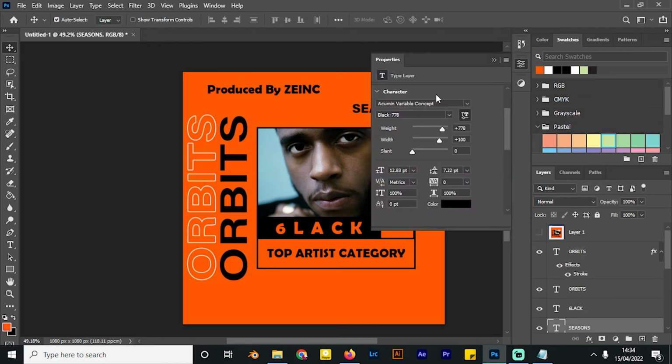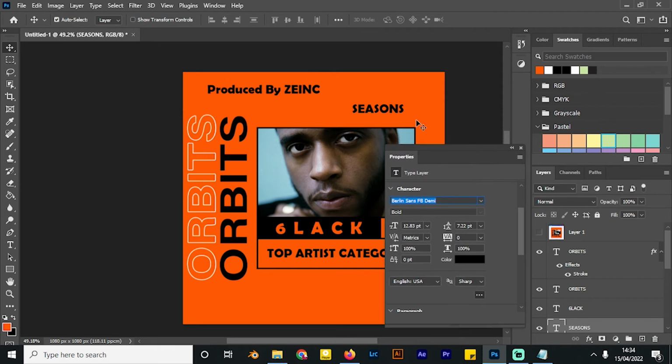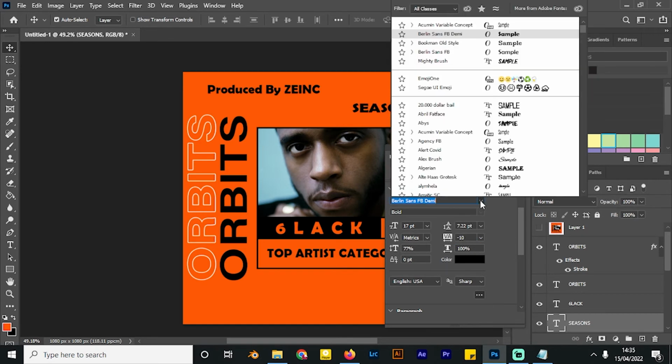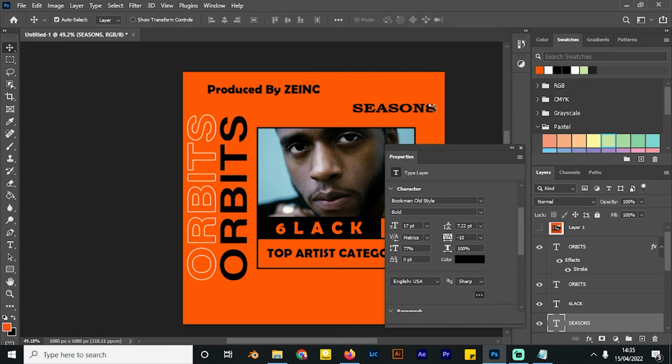I want to compress these words, so let me put my menu right here so that you can see what I'm doing. Let's make the text a bit bigger. You can also increase the space between the text using this. I'm going to reduce the spacing. Again, I don't really like the font, so let's go for a different font. Okay, that's a good one. Bookman Old Style. So I'll put it right here, and then I'll maybe make it smaller.